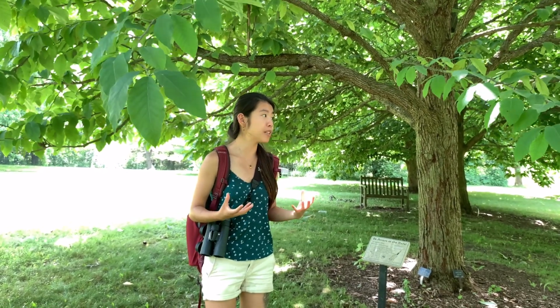One of the things that threatens these guys is deforestation and habitat loss. As trees get cut down and suitable habitat for them gets developed, there's just not a lot of opportunity for them to grow in the wild. And in the wild, unfortunately, populations have a lot of trouble recovering because they're really separated. So you may only get a few cucumber trees a far distance away from each other. So there's not a lot of cross-pollination in between, which makes things hard. But we have an example here for you guys to see and enjoy if you're visiting the Arboretum.